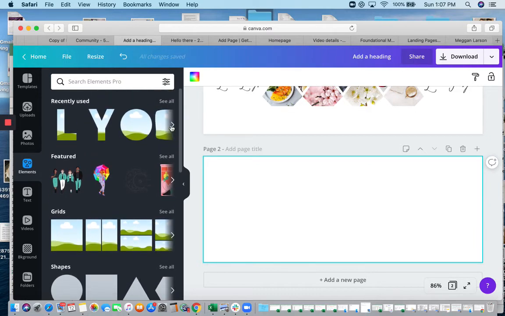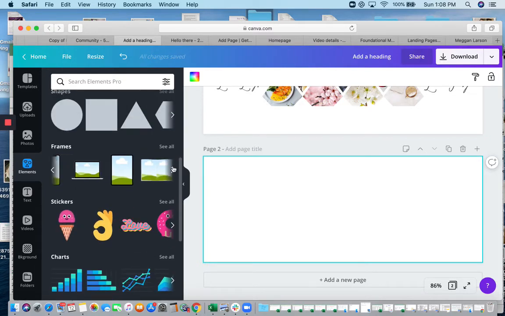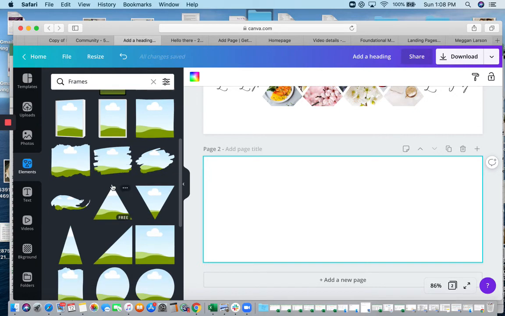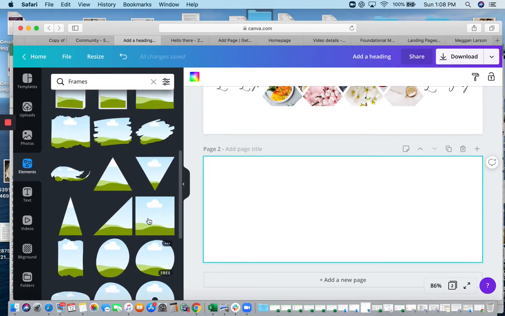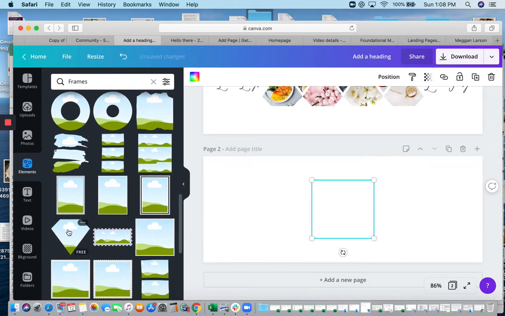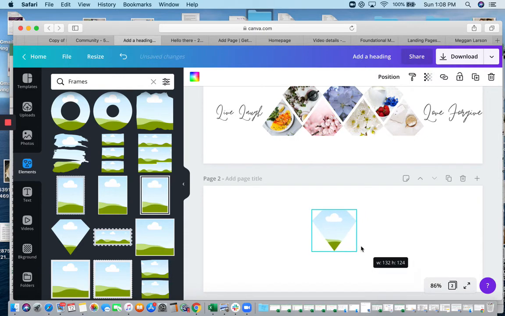I think I used, well, let's see. It's not in grids. So let me see all. Yeah, it is this one. It's like the little Superman. There it is.